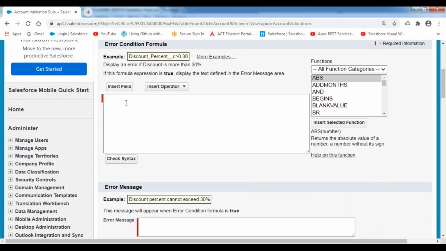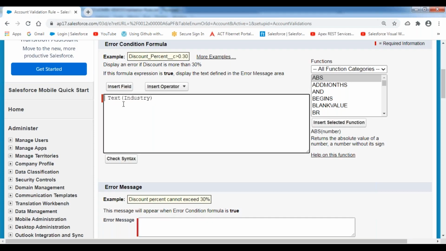Now let's specify the formula condition. What is the condition? First of all, we have to use the TEXT function, TEXT of Industry. So I'm collecting the industry field name. This is the industry field. I'm collecting the currently selected value inside this industry field, then verifying whether it is blank or not.